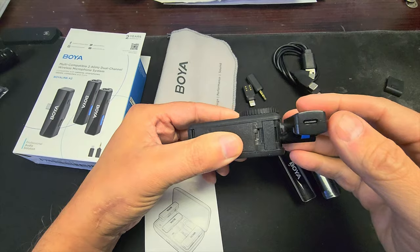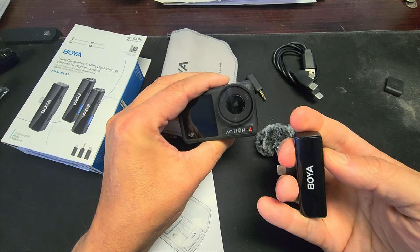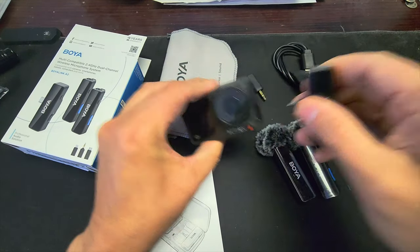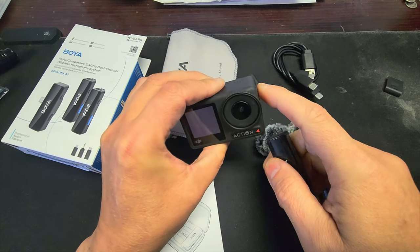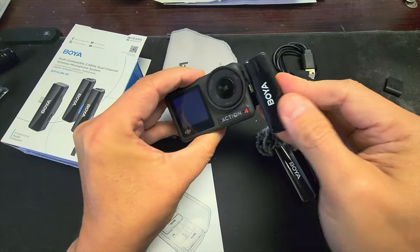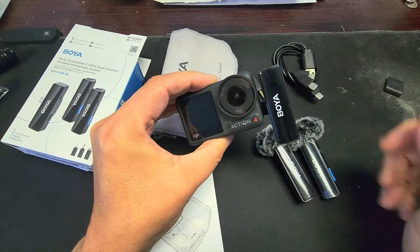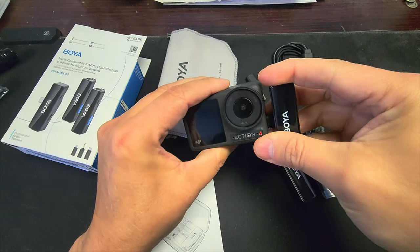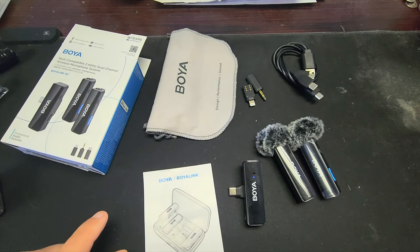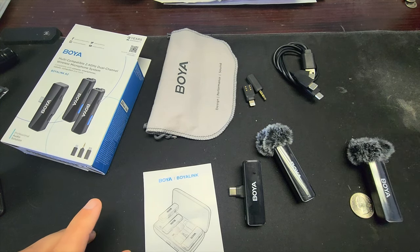That's awesome. That's crazy. Wait a minute. Did it just turn on? Hold on. Let me turn it off. All right, let me turn it on. Plug it in. Yeah, you have to turn it on. But yeah, this is awesome. I mean, this right here is freaking awesome. And the fact that it's a size like two quarters on top of each other is awesome.